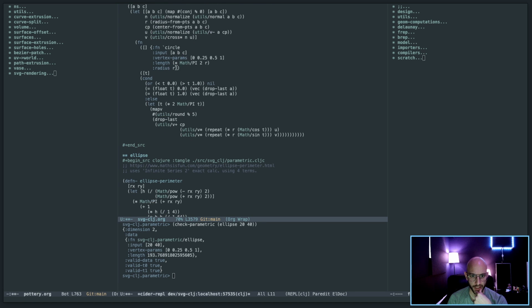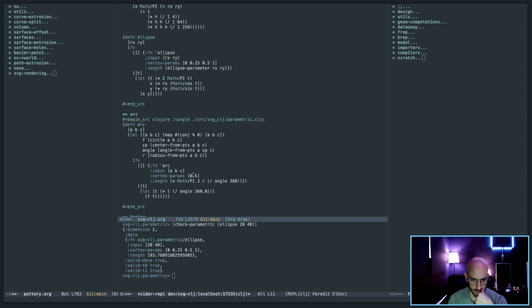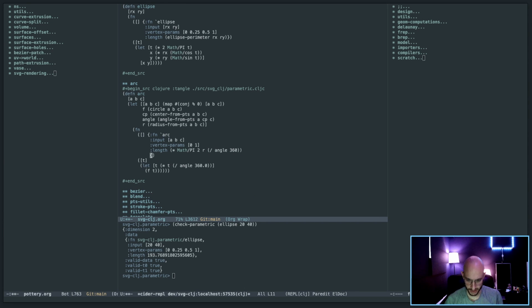Let's see here. I have radius R. I should put radius in here.